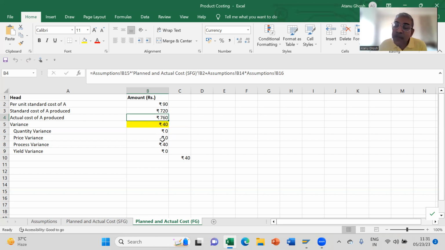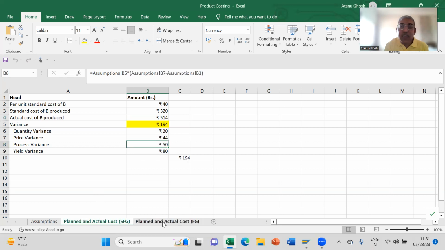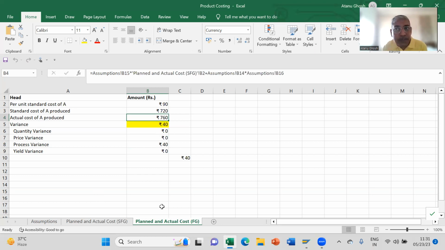That is why, from a management accounting perspective, B should be valued at standard cost while being consumed in the process of making A. Now let us look at the financial accounting. What will happen if I issue B at the actual cost while making A? Issue happens from the inventory. That means I have to value the inventory of B at actual rather than standard.